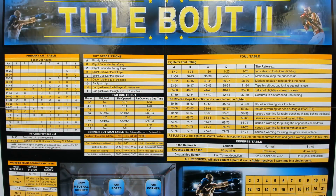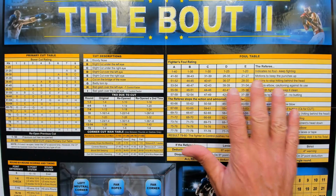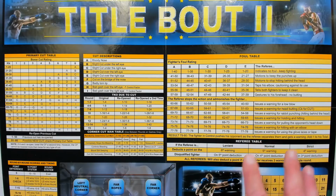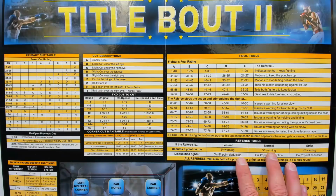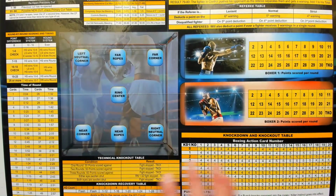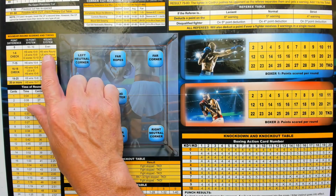Okay, so let's take a look at the board that you get with the game. It'll kind of remind you a lot of the Status Pro board from way back when. All the tables are on the board: cut table, foul table, which has actually been revised. You can go to the website, straightjabmedia.com, and print it off for free. And the referee table's also been revised. As we pan up here, you've got the scoring table, and there's a little revision here.